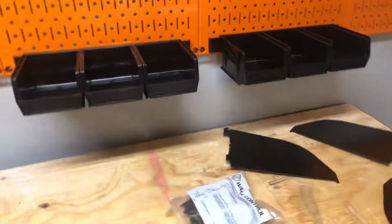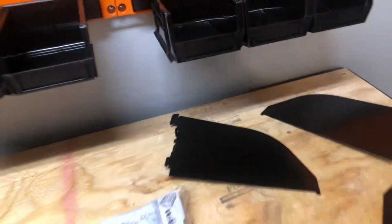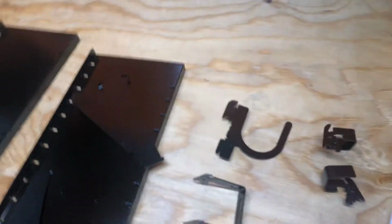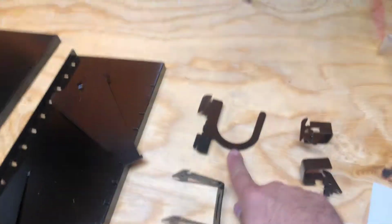Same thing over here with the buckets, they're still off the bench. I can still slide things under if I'm working. This is what comes in the kit with their actual connectors. There's a big U hook here.